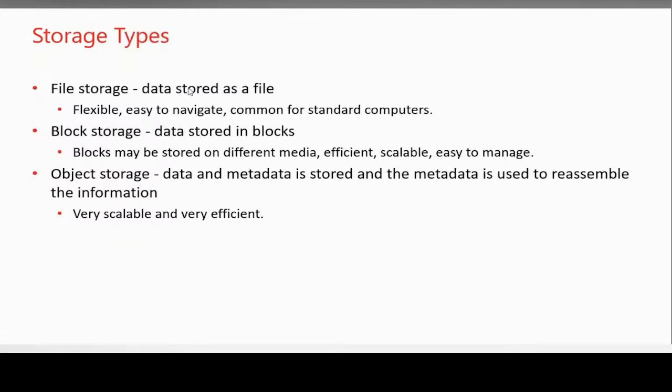Now storage types. File storage: data is stored as a file. Flexible, easy to navigate, common for standard computers. Then block storage: data is stored in blocks. Blocks may be stored on different media; it is efficient, scalable, and used to manage data. Then object storage: data and metadata are stored, and metadata is used to describe the information. Very scalable and very efficient. So file, block, and object.